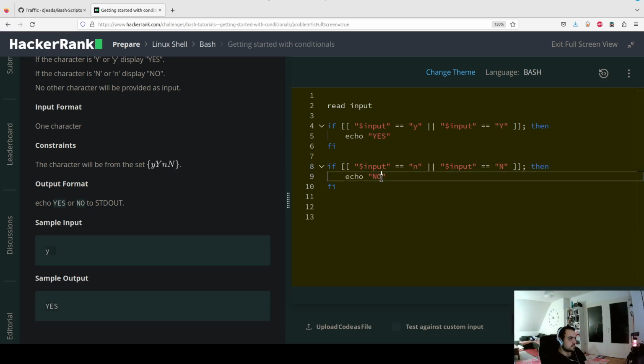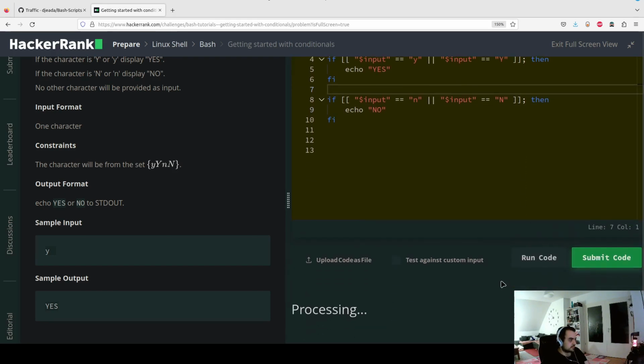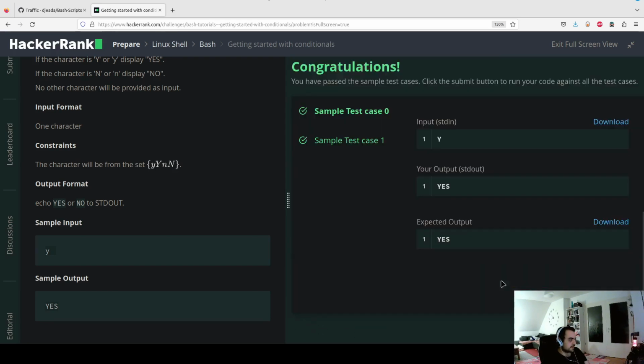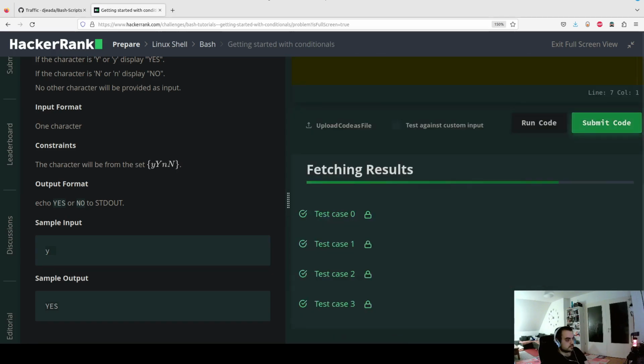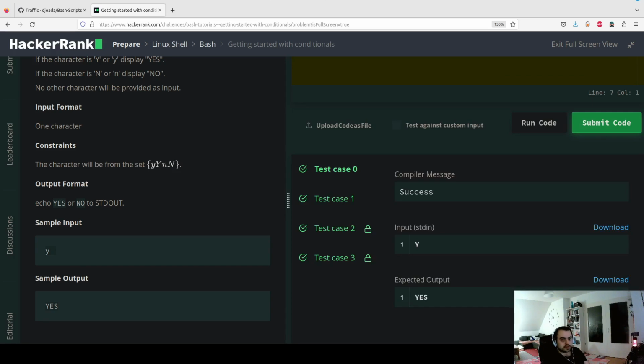But maybe we won't start with else if right now, because it's already lots of concepts for today. And let's see if it works as expected. Congratulations, everything is fine. Submit the code and perfect. Thank you.